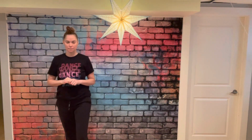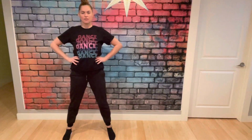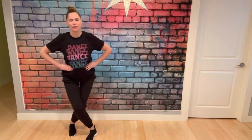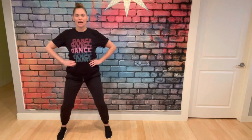Okay, so it starts with some crisscross legs. I'm just going to tip my camera a little bit so you can see my crisscross legs. So crisscross legs, we're going to click our hands on our hips. Good, standing tall. And we're going to jump our legs so they cross. Cross. Very good. Then we're going to open the legs. Open. Good. Let's do it again.